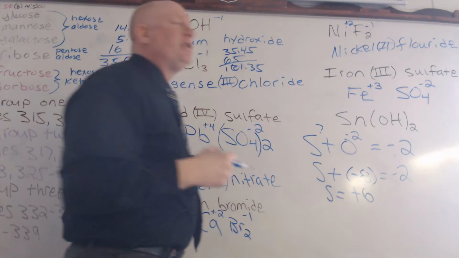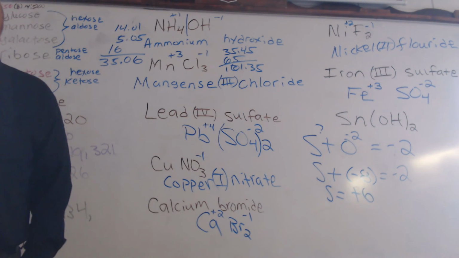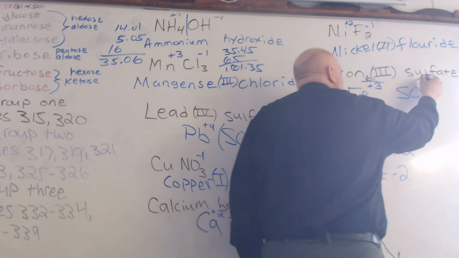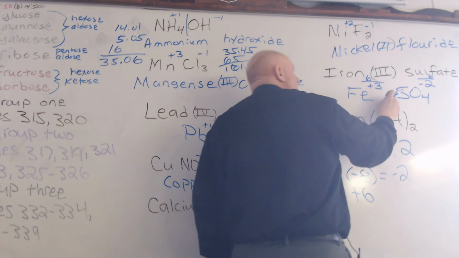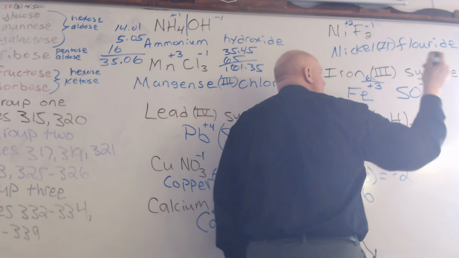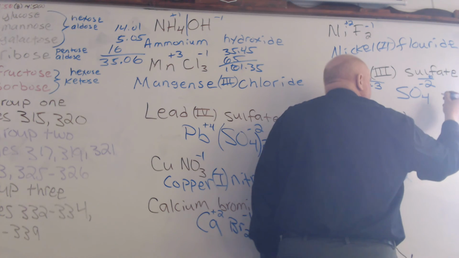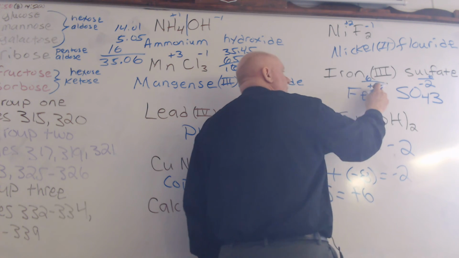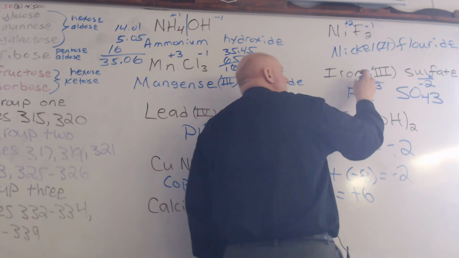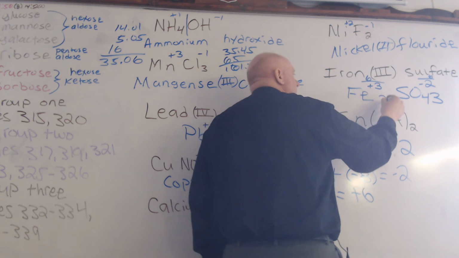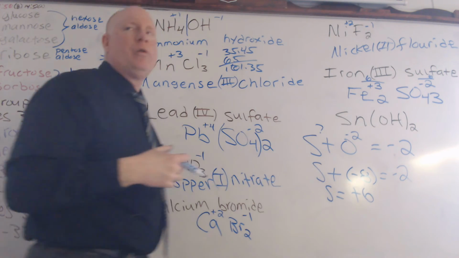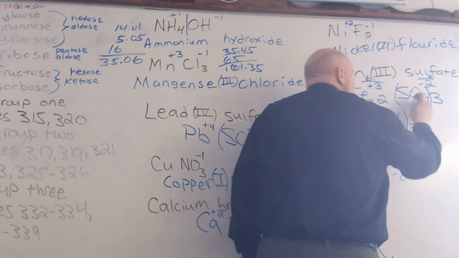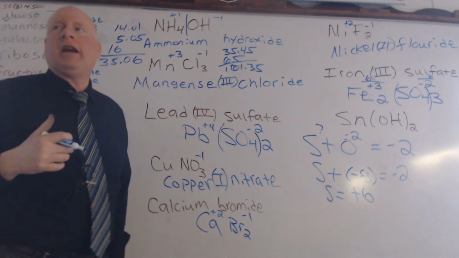Okay. What is the least common multiple between 2 and 3? 6. Okay. So there's nothing wrong with doing this. The answer that you get tells you what to put below. 6 divided by 2 is 3. Okay. 6 divided by 3 is 2. Okay. So we don't quite have this right. Now we've got 3 sulfate ions. Now the charges add up to 0.